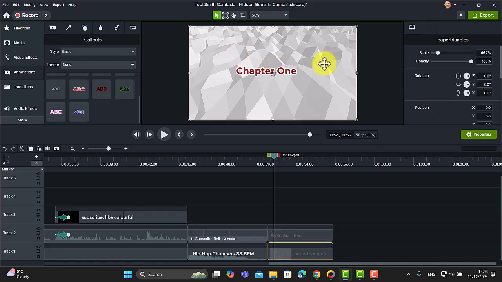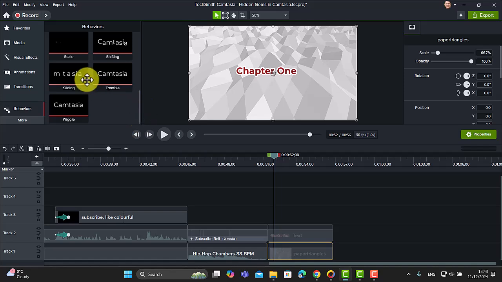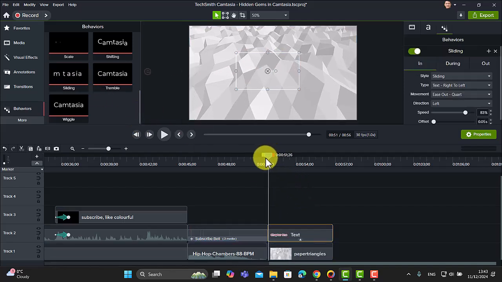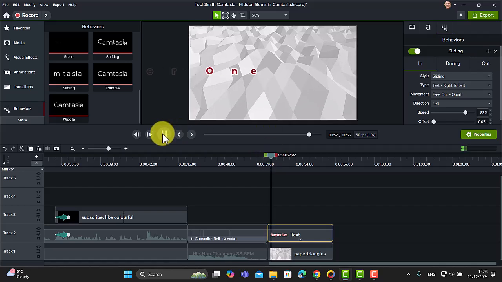Now, one thing else that I might want to do just to make it more interesting, I'm going to come over here on the left-hand side, and I'm going to click on behaviors. And I'm going to go for sliding, and I'm going to drag that onto the screen here. So let's just play now this little bit of animation. This could be a really nice chapter divider between the different sections of your video. Let's just play it.